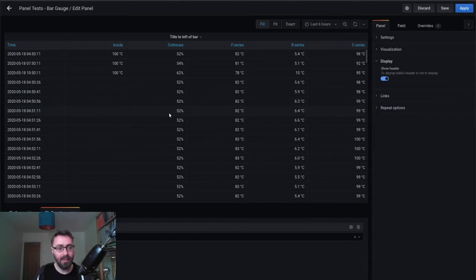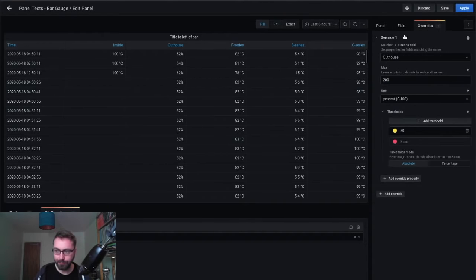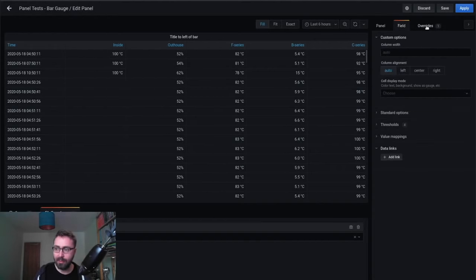The override is still being applied. So the override system can be transparently applied to time series data and table data. And if I were to specify a display option here, so the field level options and the overrides are not only for these standard data options. You can also have table or panel specific options here.